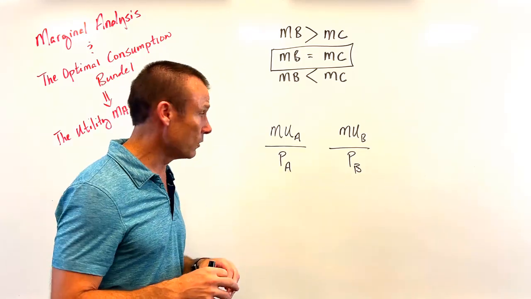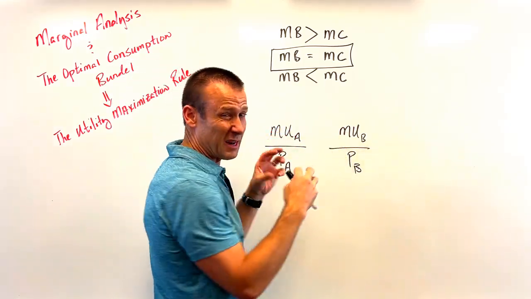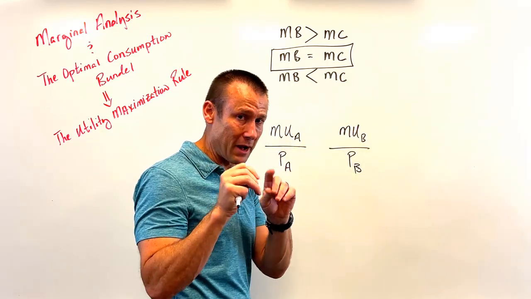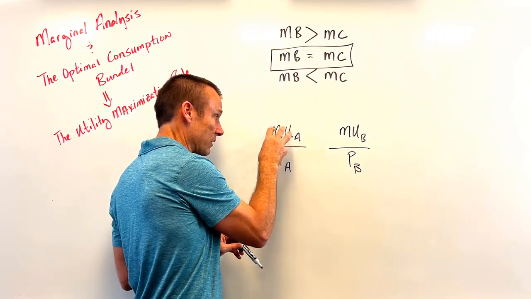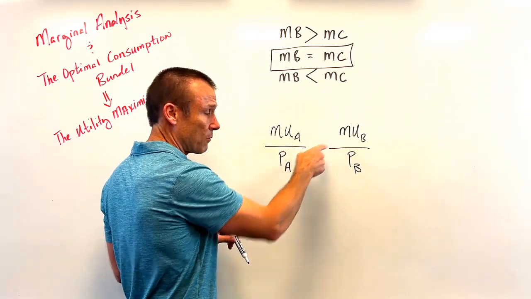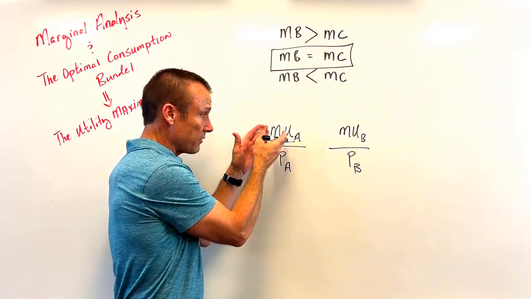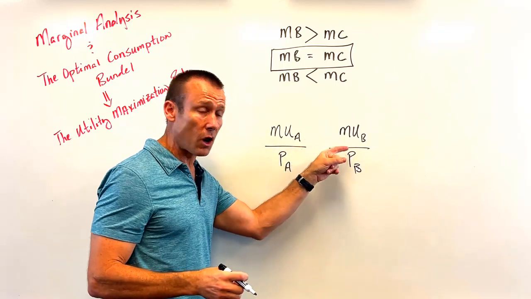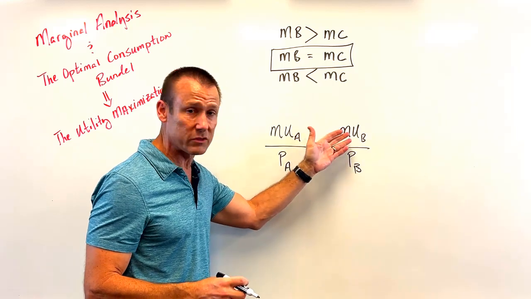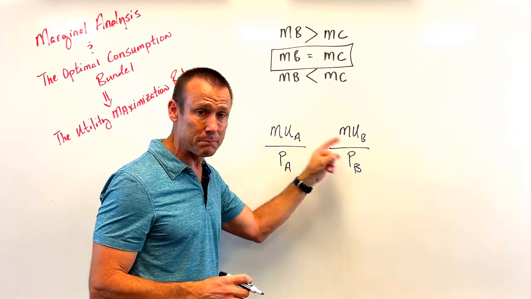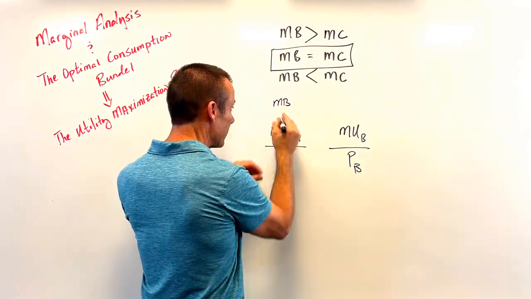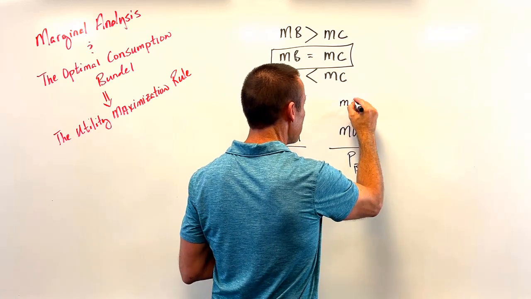The next thing I want you to know is, yes, you might see both of these as marginal benefits. We're getting additional utility, we're getting additional utility. But what I want you to understand is if you're looking at this one as a marginal benefit, that's a marginal cost, right? What do you mean that's a marginal cost? Well, when you spend another dollar on good A, you are foregoing spending a dollar on good B. You're foregoing the benefits or the utility you would receive by spending another dollar on B, right? Let me write that to make that clear, okay? If you see this as the marginal benefit, you are then seeing this as the marginal cost.